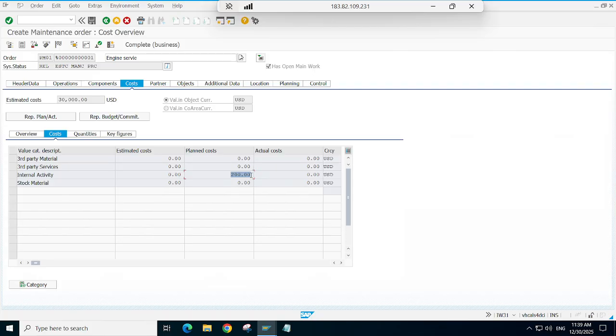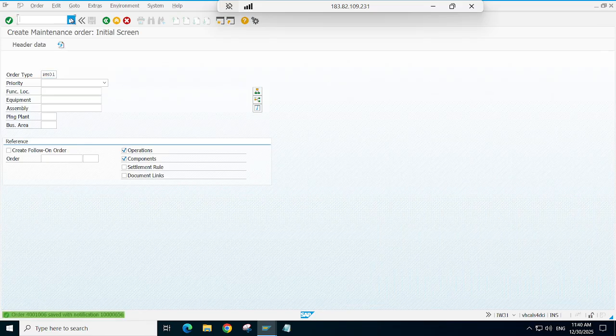The original cost is the actual cost. Actual cost means the original work completed. This is just the planning. I'll try to do the confirmation. The order is released. IW41.